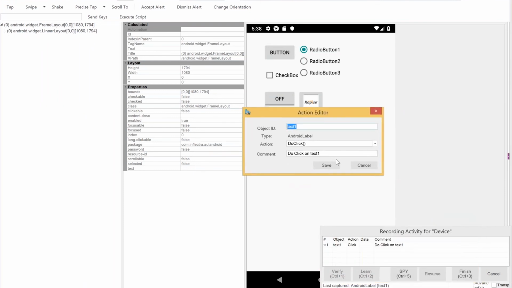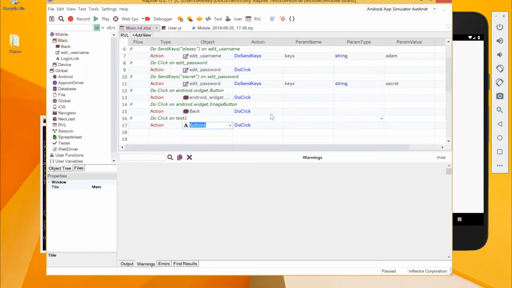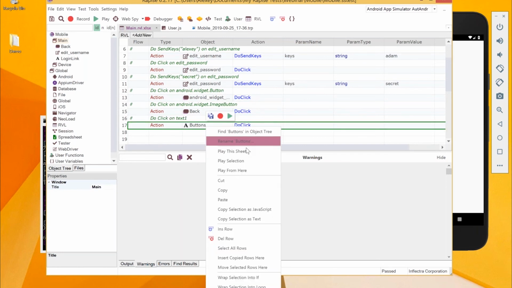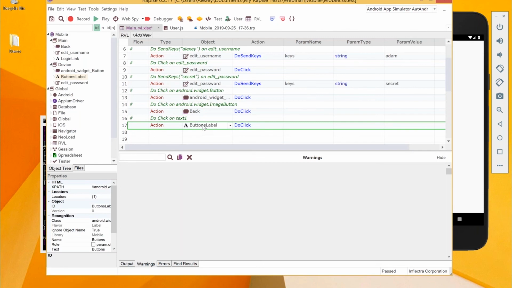So it's recommended to give it a meaningful name right here, just when we record. That's why we recommend you to look at how your actions have been recorded and change it right here. After you append it here, you see it's using this ID. For example, I still want to change it, then I may rename buttons label. So now it's renamed here in the script and also renamed here in the object tree.